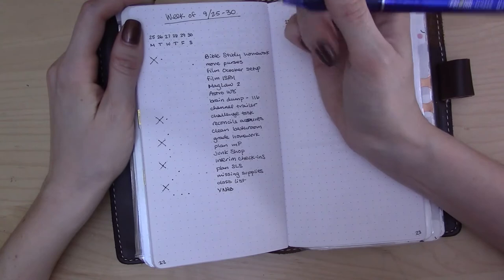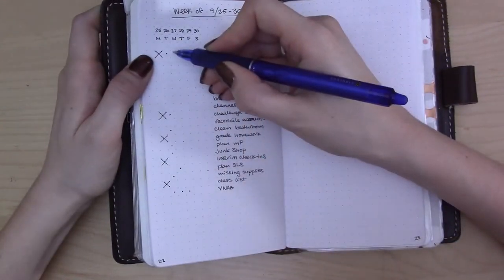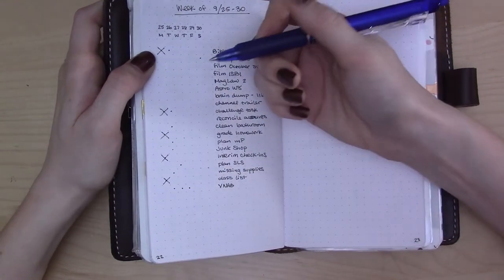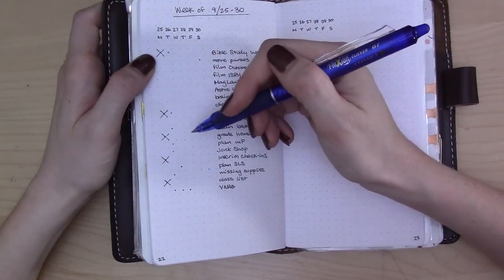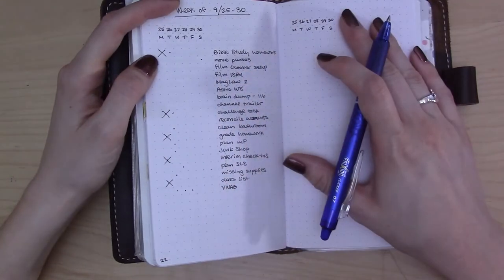Sometimes I don't even get that done, so it's still good. I already yesterday pretty much marked off the things that I wanted to do on Tuesday. That's the benefit of this Alastair method that I used to set up my week.